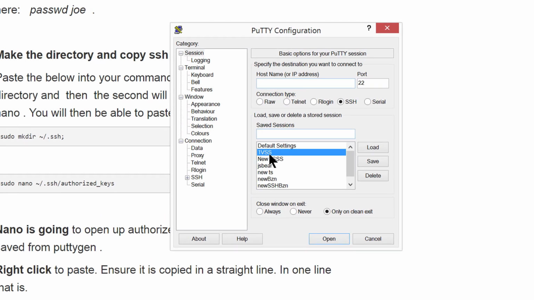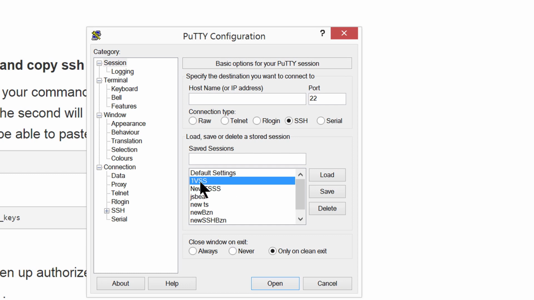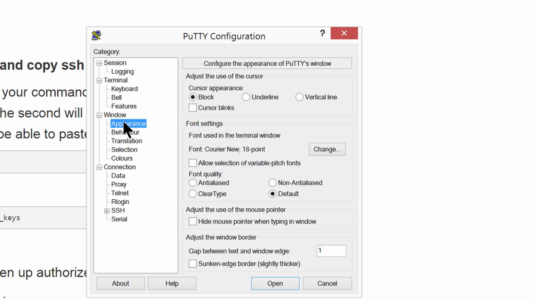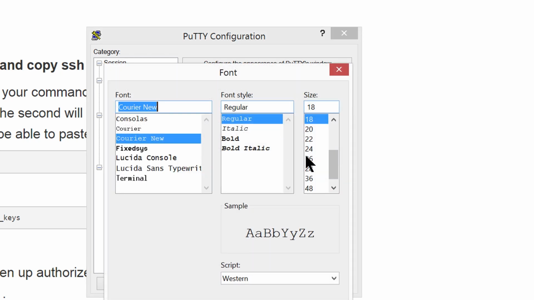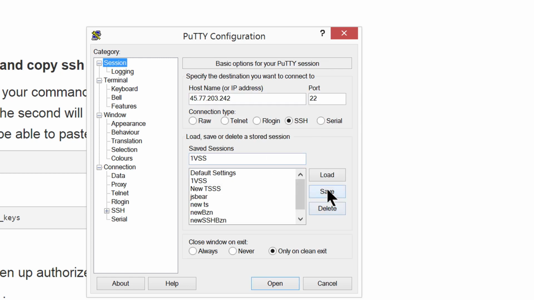So you've seen me increase fonts on PuTTY. If I click this, this is the one that I saved for this particular session, and if I load it, this is our IP. If I want to make sure that every time I load this the font is always big, I'll just click on Appearance, and then I'll come here and I can change the font, and then click OK. Change the font to whatever you want, and then you'll come back into Session and save, and that will make sure that every time you open it, the font is as big as you want it.